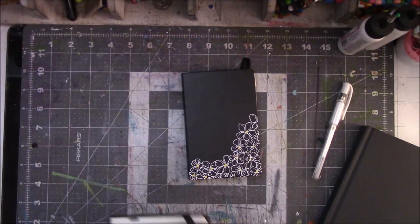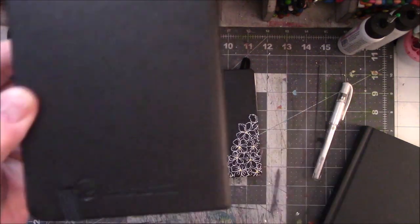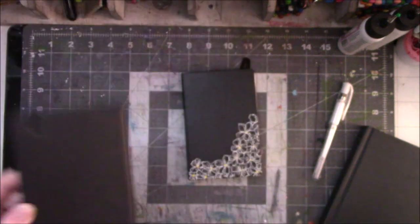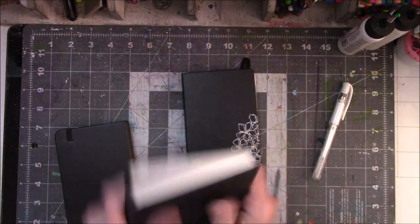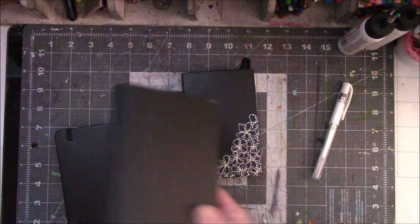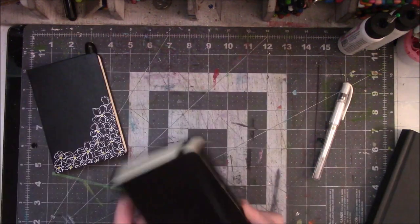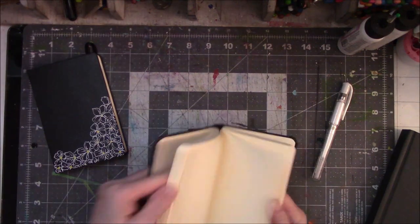At least these have something on the back of them. Let's do it this way. Imprinted on the back that tells you the company. This has got absolutely nothing. But it is a nice size book for a sketchbook. You can put it in your purse, your backpack, whatever you carry. Very nice. All right, so since this one is the same as that one, let me take that off of here. Have I got anything in here? Absolutely not.